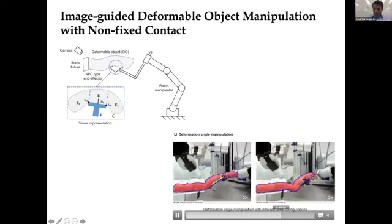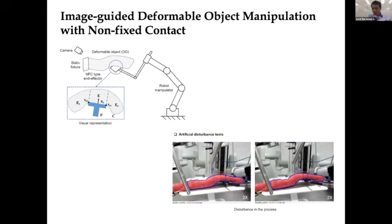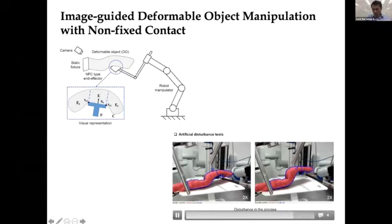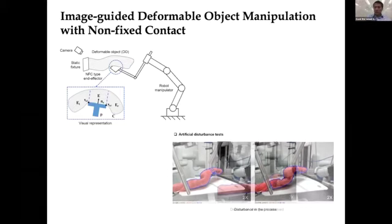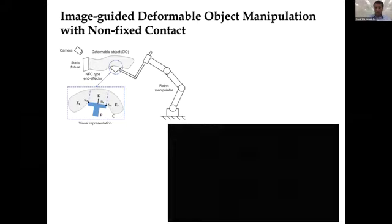Yes, here. During the autonomous control, even if you apply some mechanical disturbance, for example, if you are manipulating the organ and something moves around, the autonomous control can still remain stable and push the green point to the circle to make sure we reach the target position. Imagine one day when you are doing surgery, one hand is autonomous, and the other hand is doing operations driven by surgeons, so you can have an autonomous helper to do organ retraction.